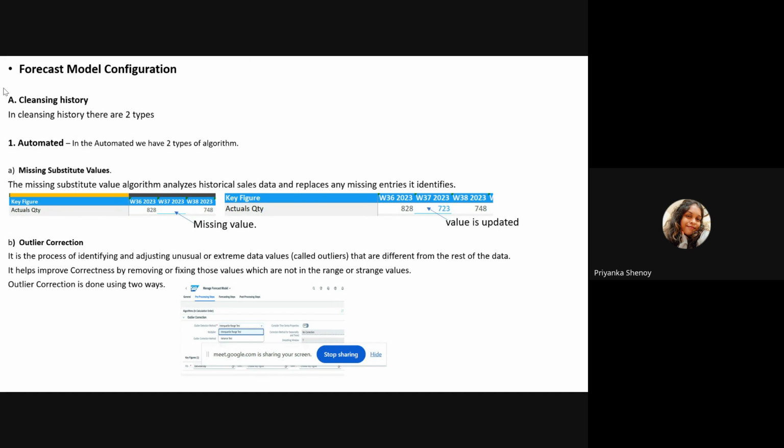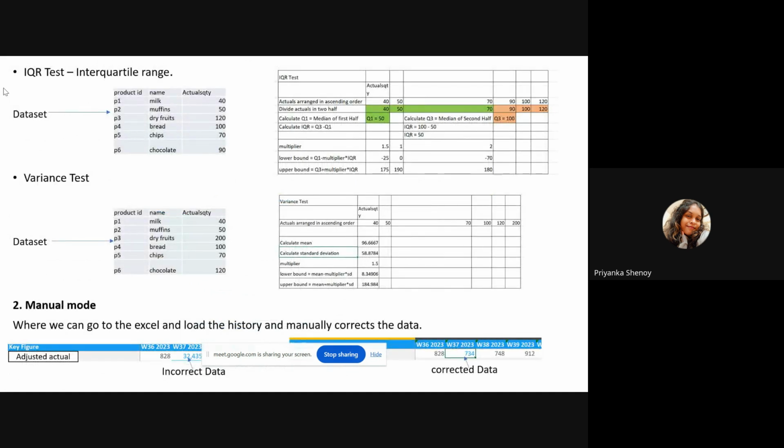Outlier correction is also done in two ways. The first is the IQR test, where the values are divided into two halves, and first we calculate Q1 and Q3, and then the IQR is Q3 minus Q1.